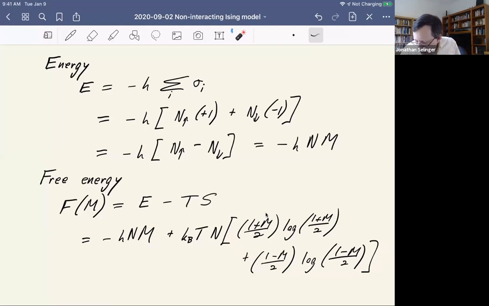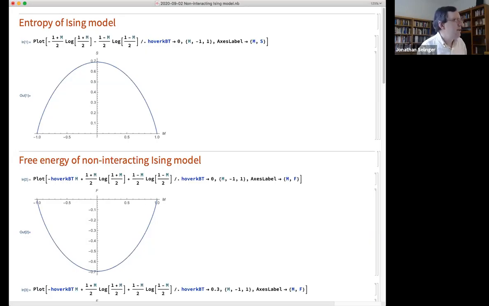And so that is something which I can plot for you. In fact, I have a nice Mathematica notebook. So I'm going to switch my screen from the whiteboard to the Mathematica notebook. So I'm going to stop that screen sharing and I'll start a new screen sharing with the Mathematica notebook here. You guys see that now? Okay.